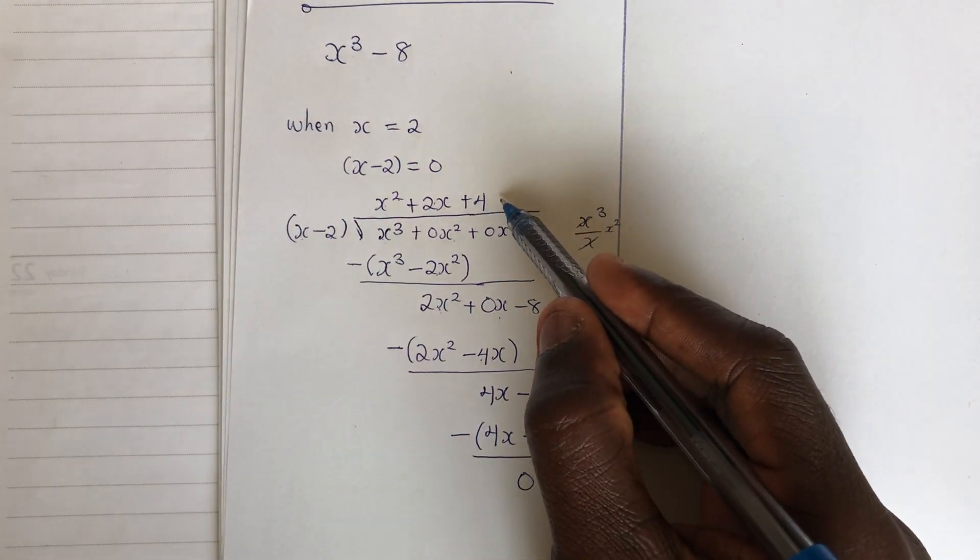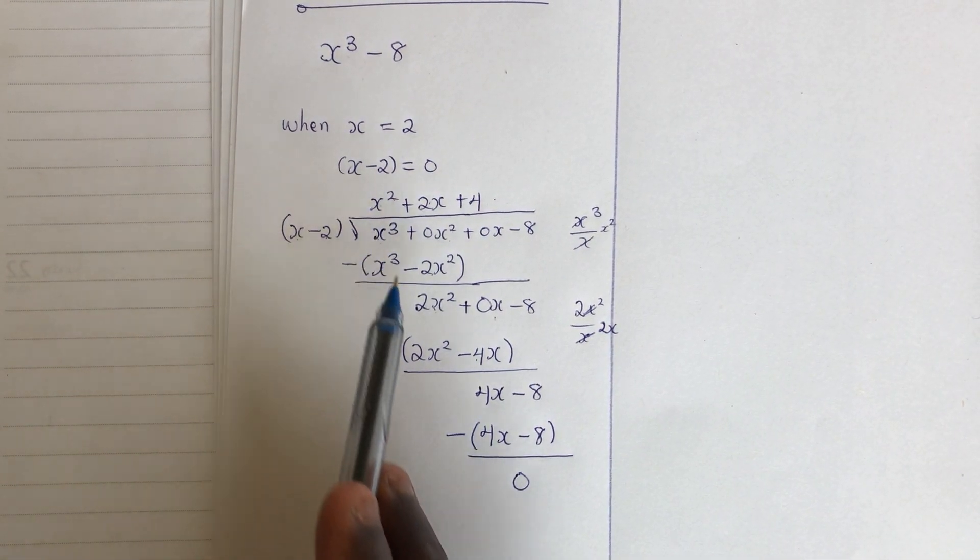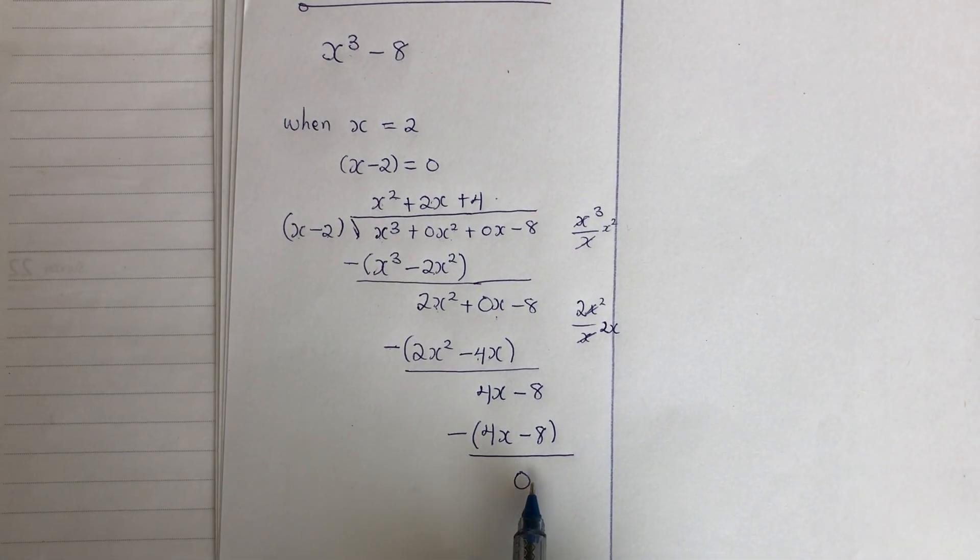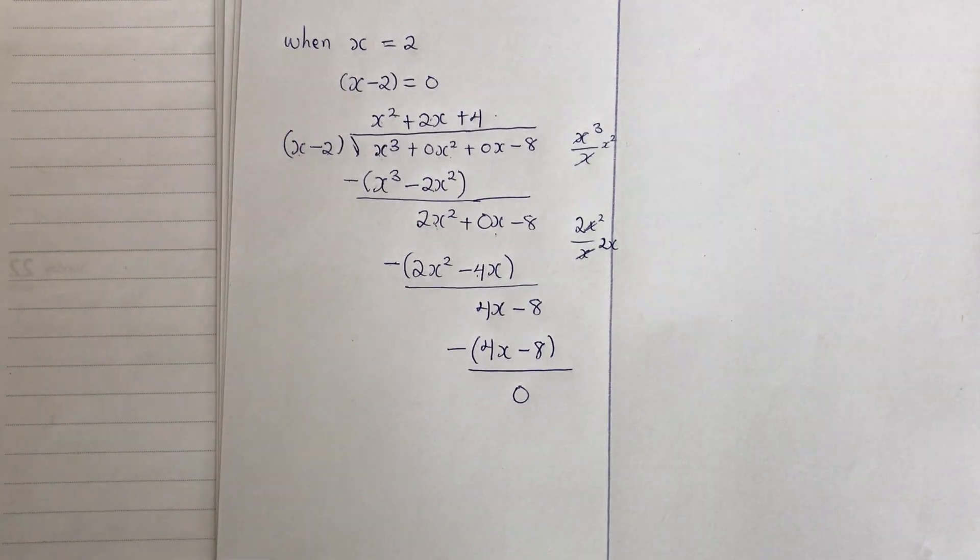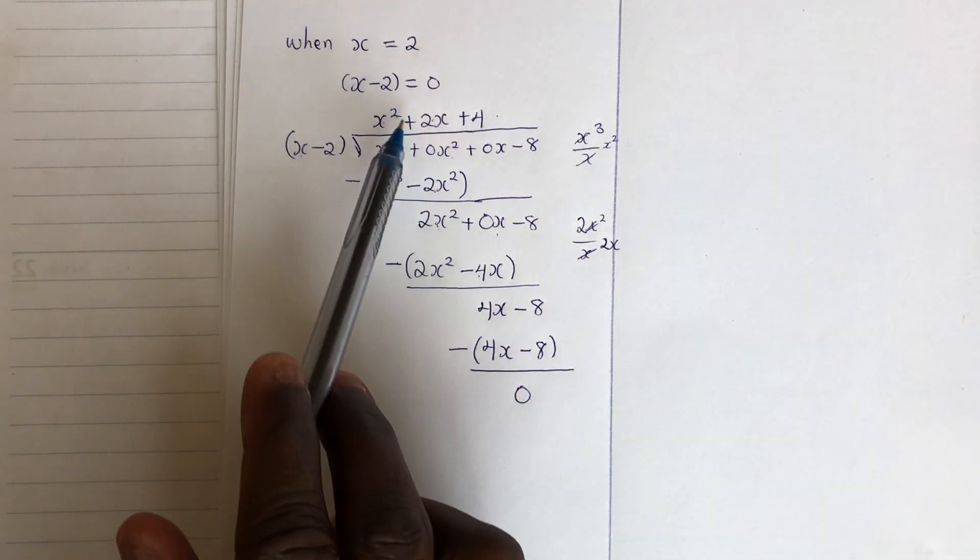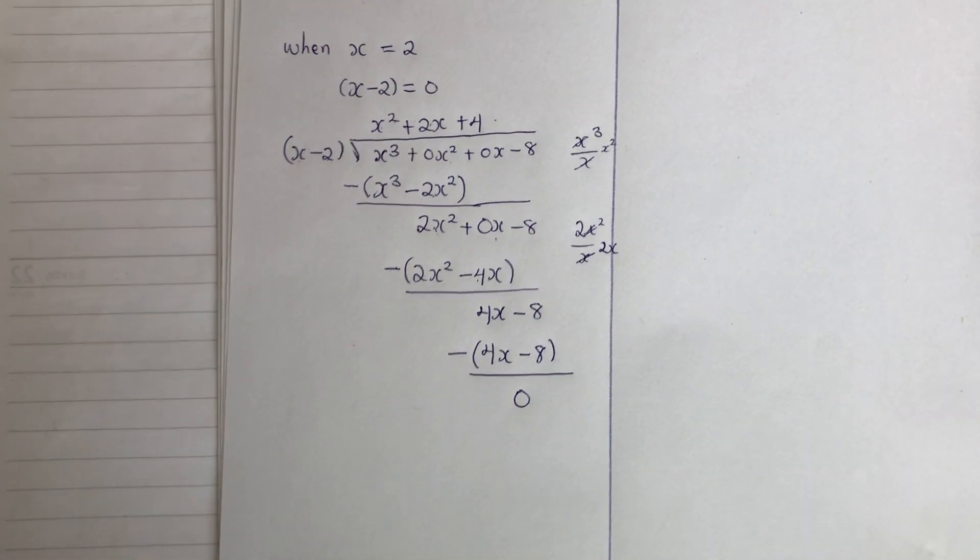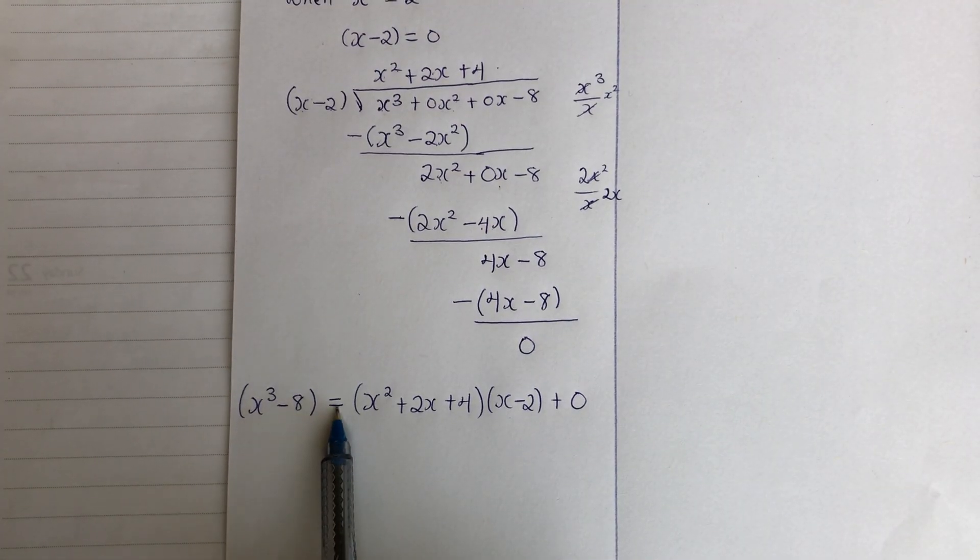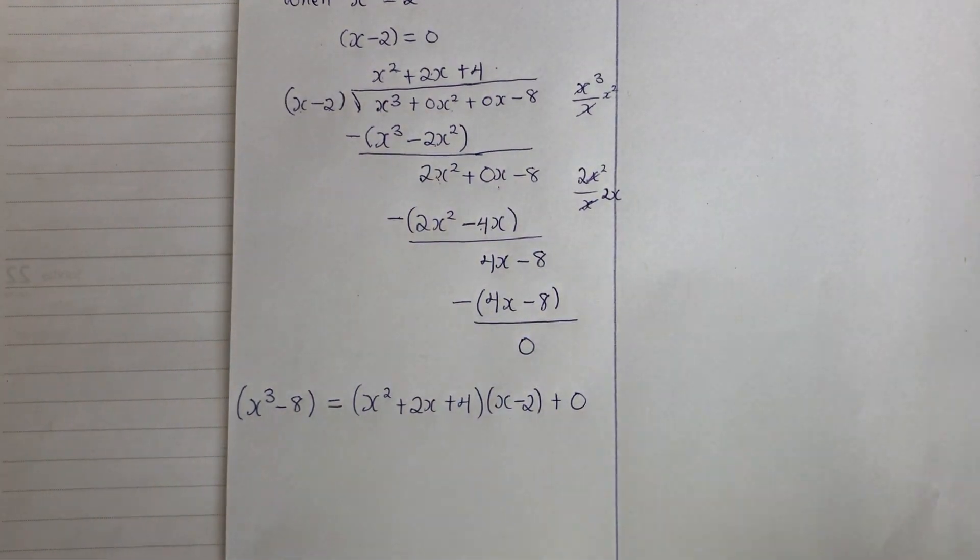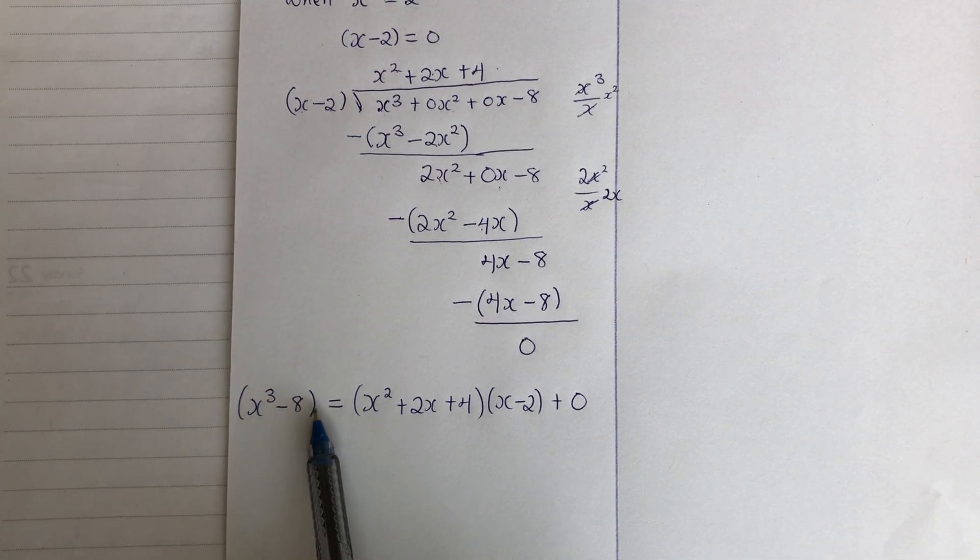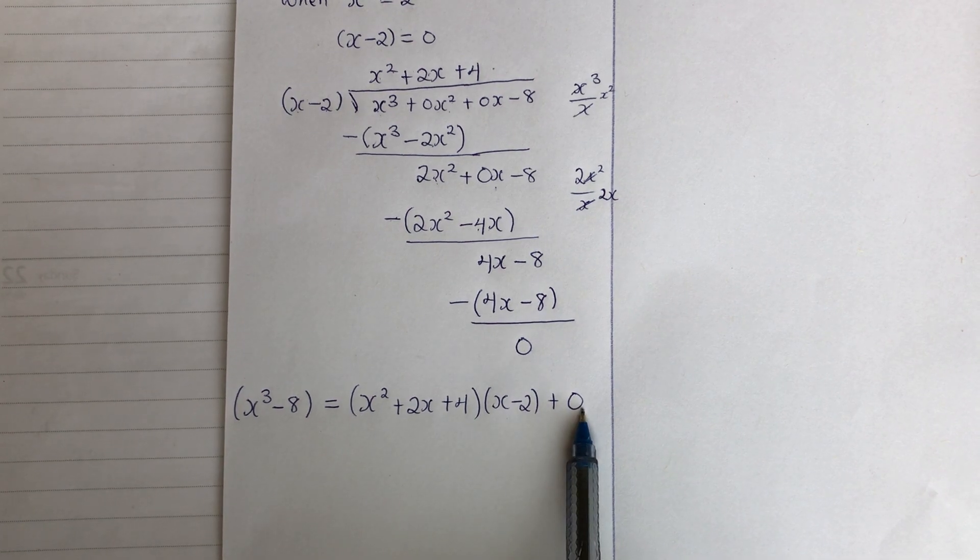So now, this is called the quotient. We have our quotient. And our remainder to be 0. So all you need to do is, dividend should be equal to quotient times divisor plus remainder. So that is what I am about to write. Dividend equals, I have just removed the missing terms, the 0, 0, those terms. So x cubed minus 8 equal to the quotient times the divisor plus the remainder.